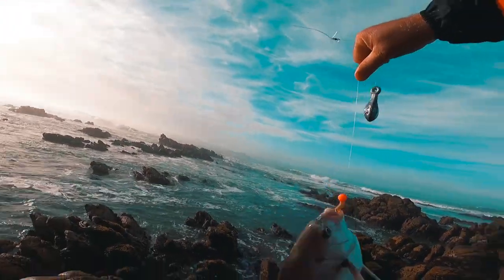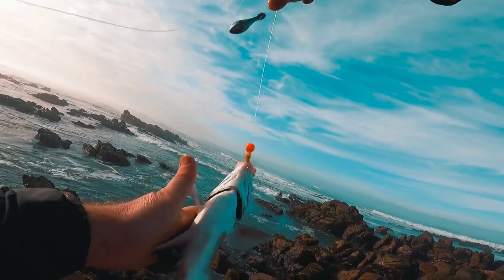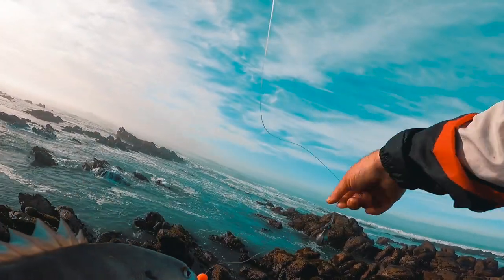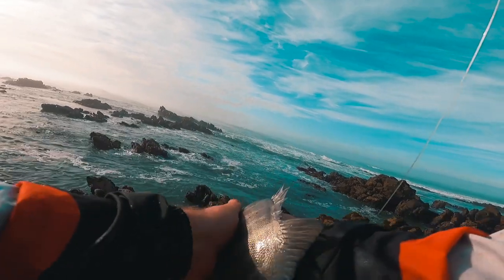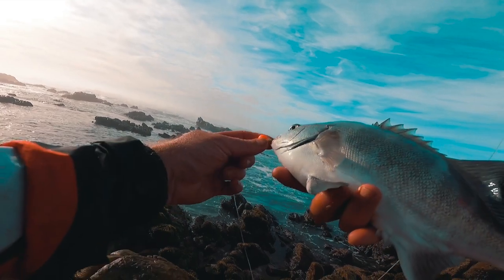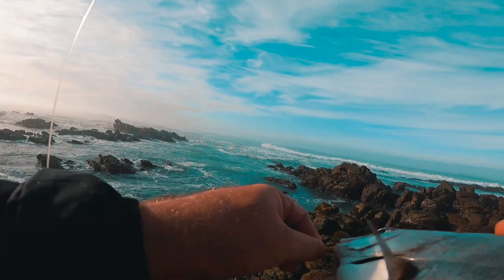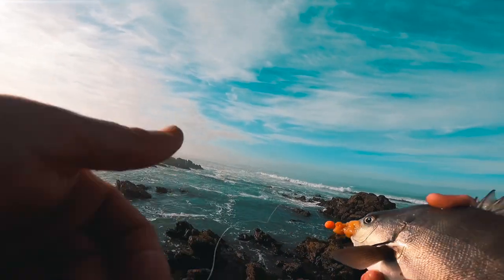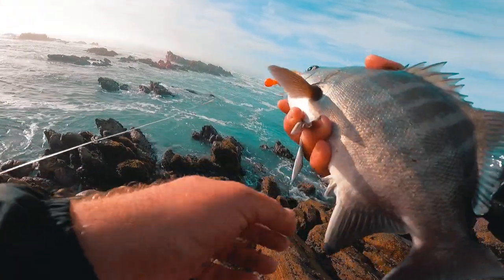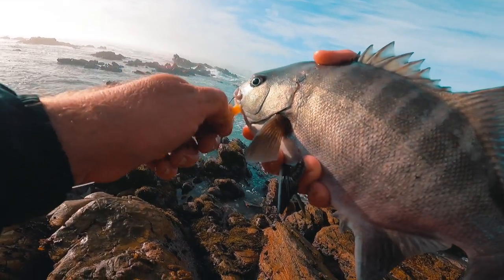So it's about 36.5. Solid look up, Connor. Let's watch out for those. You got two beautiful lines on them, eh? That's a solid little galjoen. Beautiful. Okay, so when you grab the galjoen, the fins are razor sharp. Watch out for that. You grab them like this, normally it's alright.